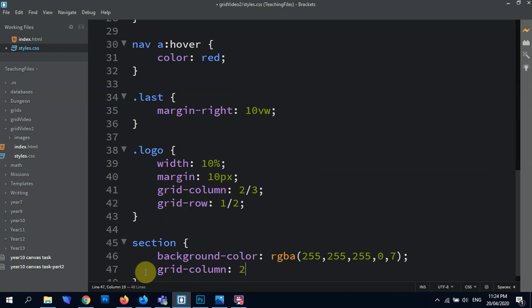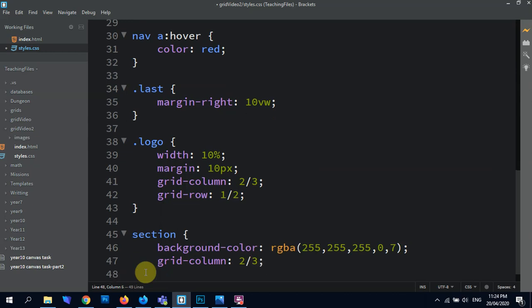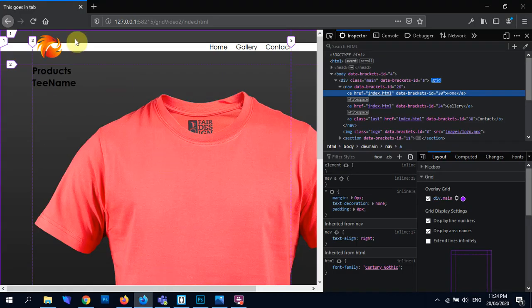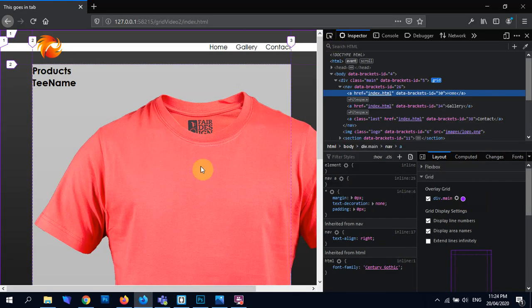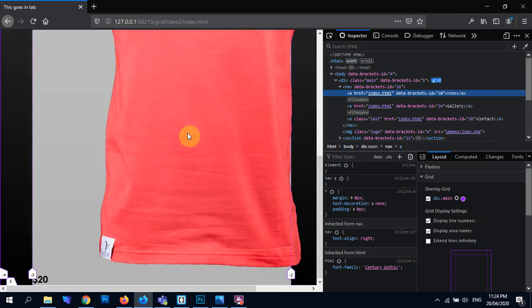It is 2/3, and it should now just automatically fall into line. Right. Why has the background color not come on? Oops. There we go. This t-shirt's obviously huge. The product name and T name and what have you. There's a bit of an issue.